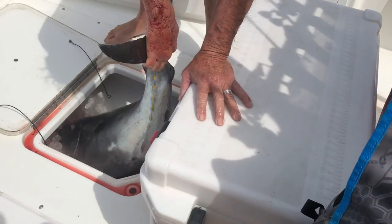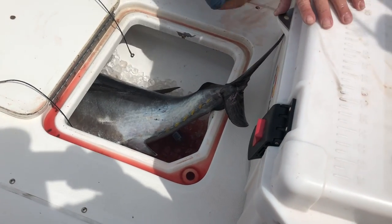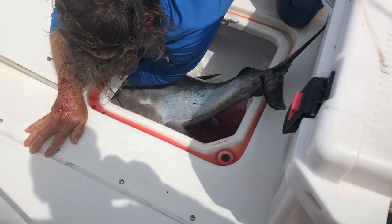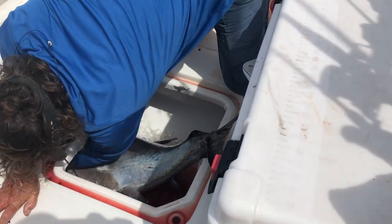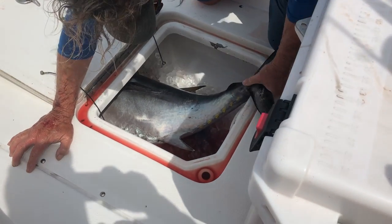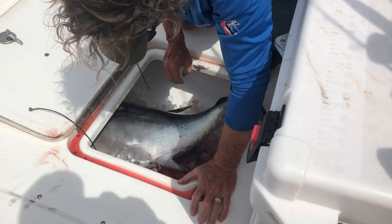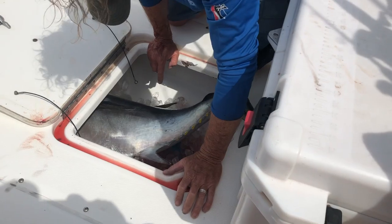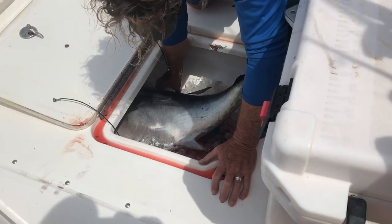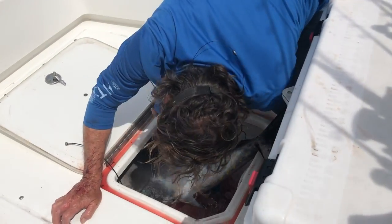And it's a hair too big — it doesn't fit in the hole. This one's close to 100 pounds. We're going to have to pull it out and cut the head off or the tail, one of the two, and then throw it back in. So that's how you do it — close it up or put it in your kill bag and by the time you get back to the dock you will have ice-cold fish. There you go — fish processing.